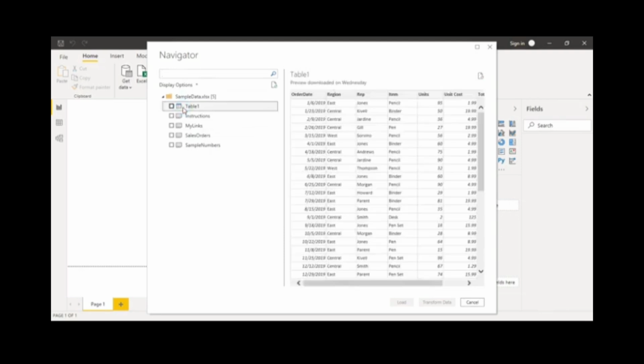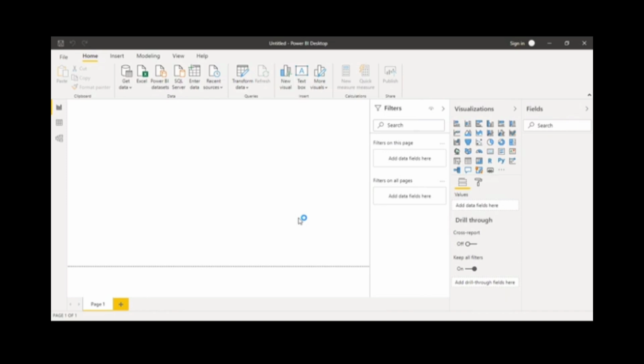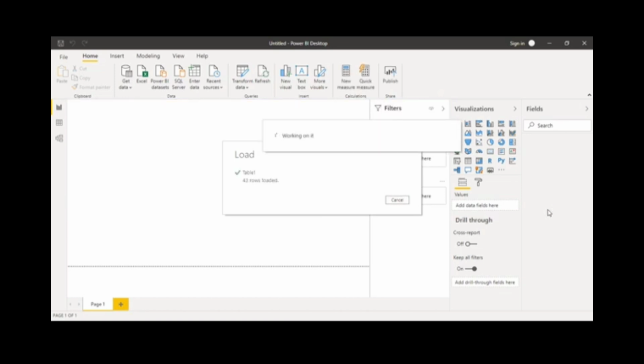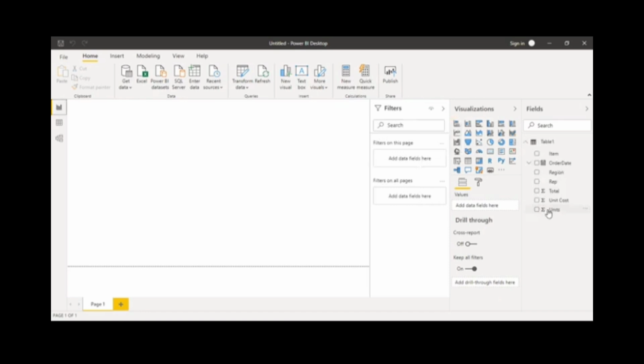Now I can select any of the tables that I want. So this is my table 1 which I want to load. I can just click on table 1, check this box and click on load. This would load table 1 into my Power BI, and I can start working on it as soon as I want. It may take some time to load the table into Power BI, and once the fields pane is filled with some of the data, you would be sure that table 1 has been loaded. Now you can see that our table 1 is loaded over here.